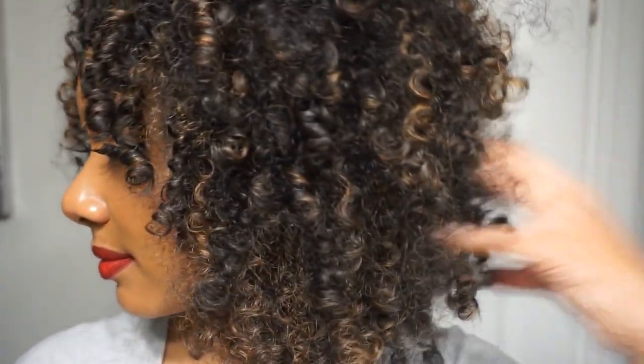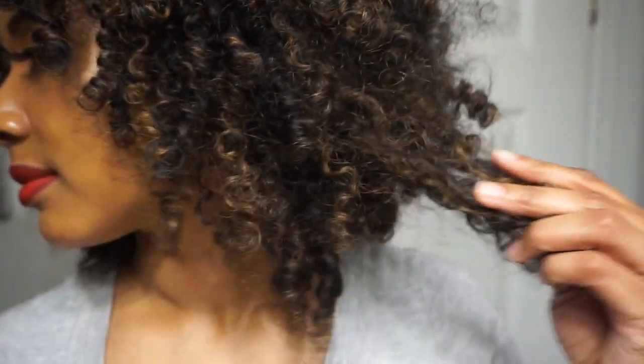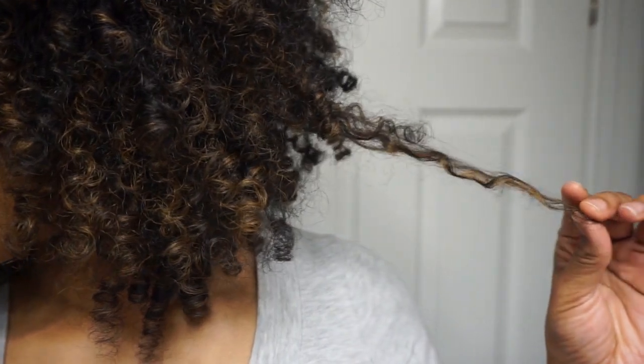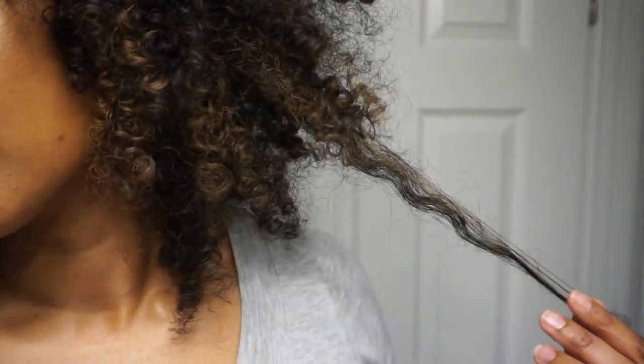Okay beauty, so here is a closer look at the color. It's like a bronze copper tone, which I love, and like we mentioned, we were going for a lighter tone, but Amanda suspects my hair might have been stained from a temporary hair dye that I tried, so it just didn't lift properly. We read some reviews online, and people with lighter hair did mention the dye staining their hair, so I probably just couldn't see it because my hair was dark. But overall, I'm in love with the color we were able to achieve.